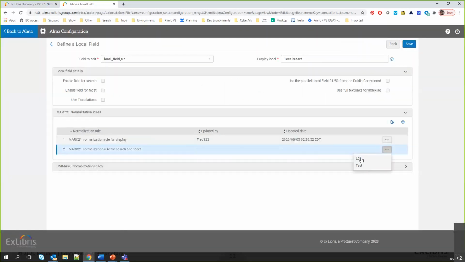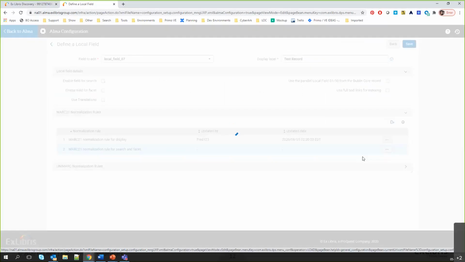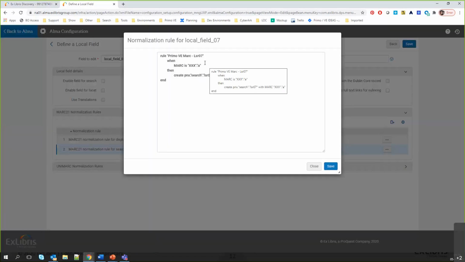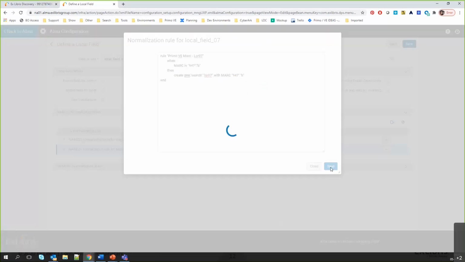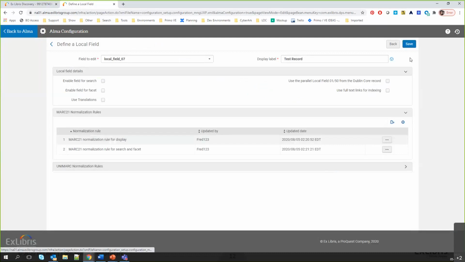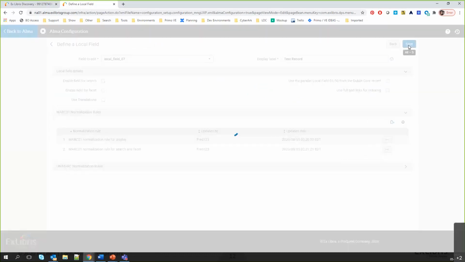And let's do the same for the search. It's really the same as display. So here, just for the test, we're going to do B. Now we're going to save.